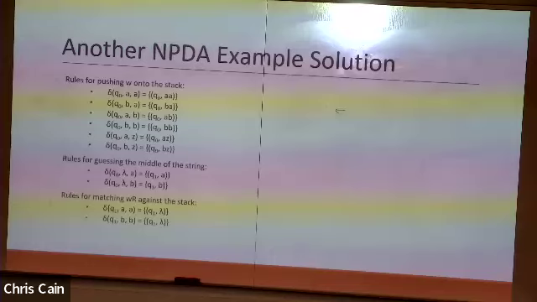We only need those two rules, right? If we're in the reverse and we see an A, and there's an A on top of the stack, then we can get rid of it. If we read a B and there's a B on top of the stack, we can get rid of it. What happens if we read an A and there's a B on top of the stack? Yeah, you reject right then and there.